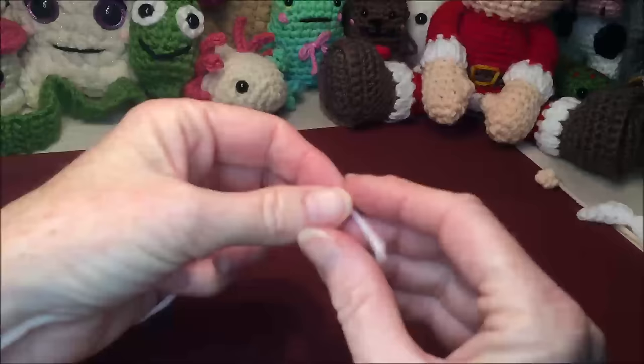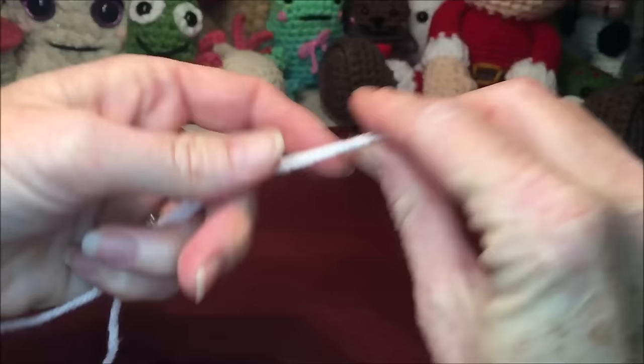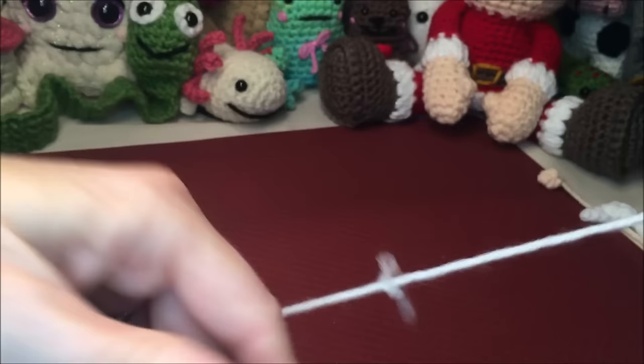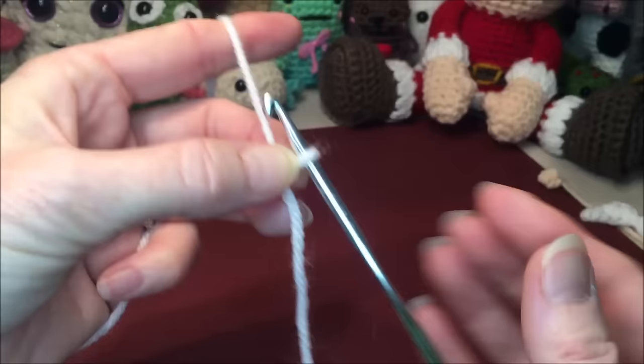All right, we'll start the beard now, and we're going to leave a little bit of a tail. I actually haven't sewed it on yet, so I don't know if I need it. But I do remember that I'll end up with tails on both sides. So we're going to start with a chain, so you need to make your knot with the loop on the end. Insert your hook, and we are going to chain 27.